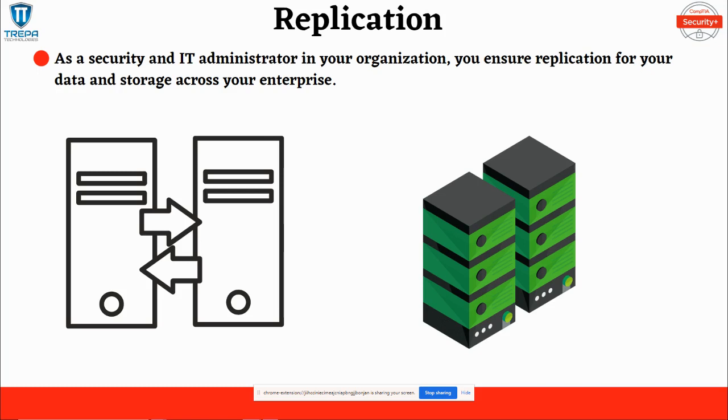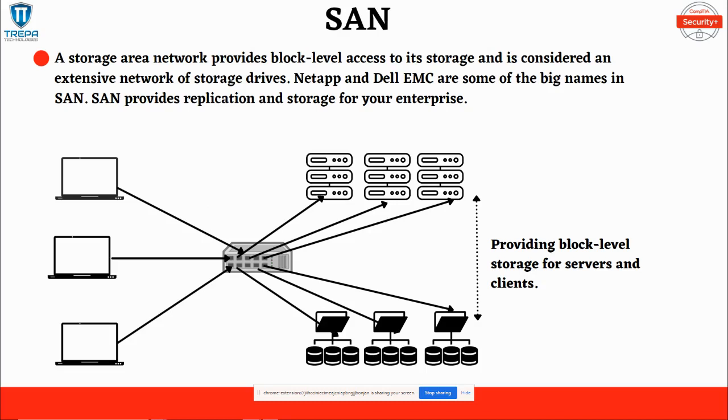In the next few slides, we will go over different technologies and techniques used for replication, redundancy, and resilience. So the first thing we're going to talk about is a storage area network, or SAN. A storage area network is a network technology and design that provides block level access to data storage. A SAN system will deliver files and data in blocks or chunks. So when we use a SAN, we store and deliver data in chunks, right? Or when we retrieve data, it comes in chunks or big blocks of data instead of individual bits or files.